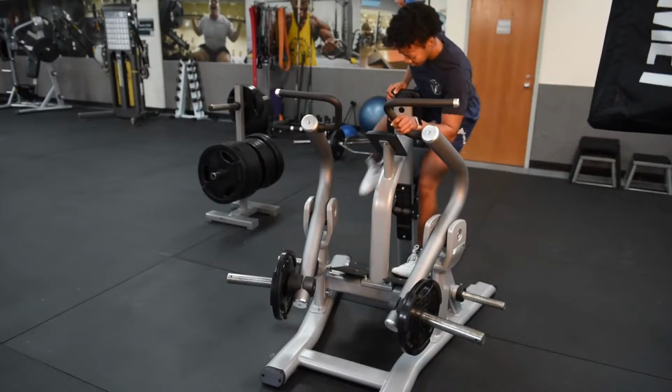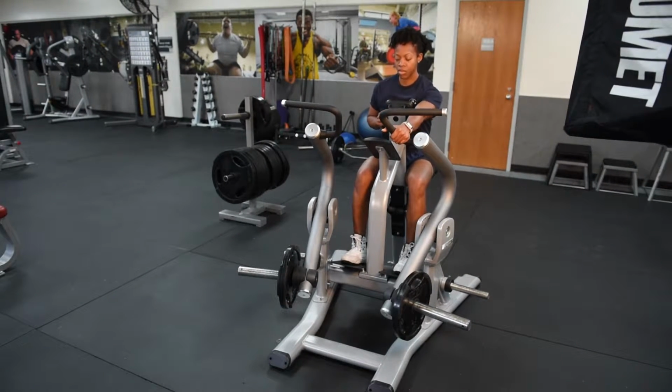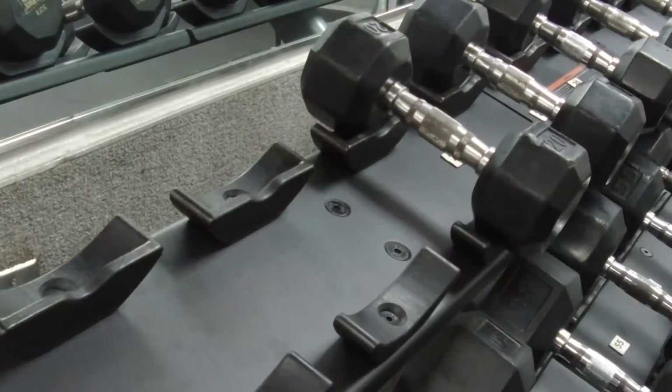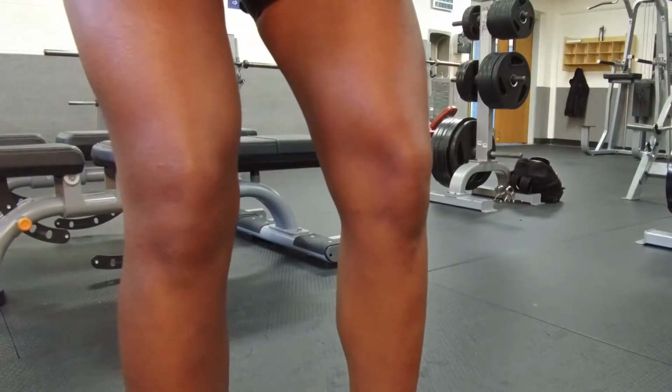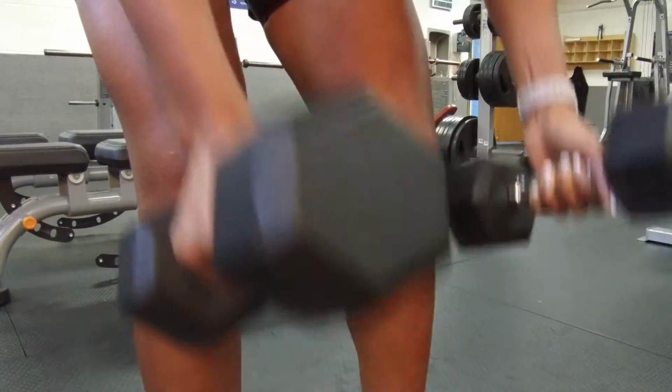Your first step should be to decide your training style. So we're going to talk about volume versus high intensity. Which style is best for growth? If you just want to focus on high volume, what that looks like is a lot of reps, many repetitions. High intensity, keeping your target heart rate up, not taking a lot of rest periods. And lastly, heavy weight and time under tension.